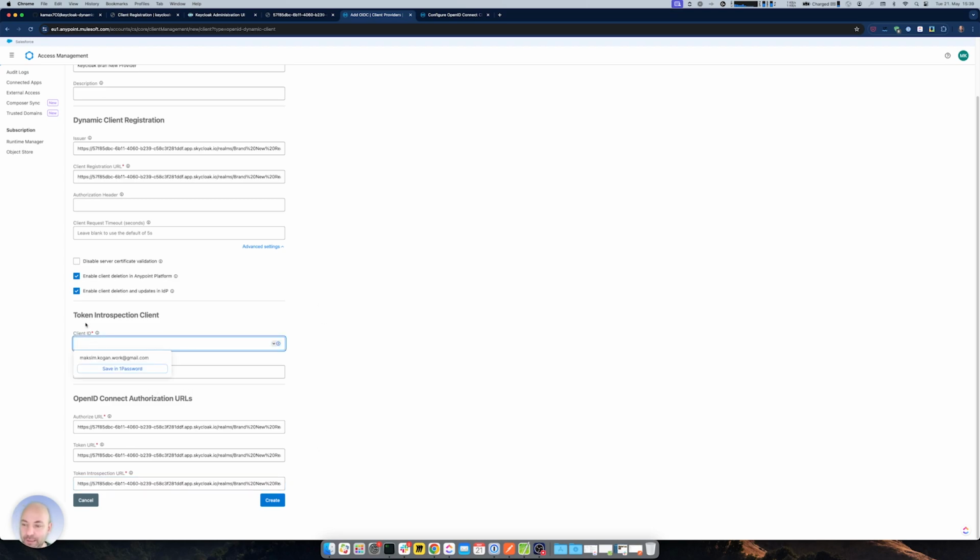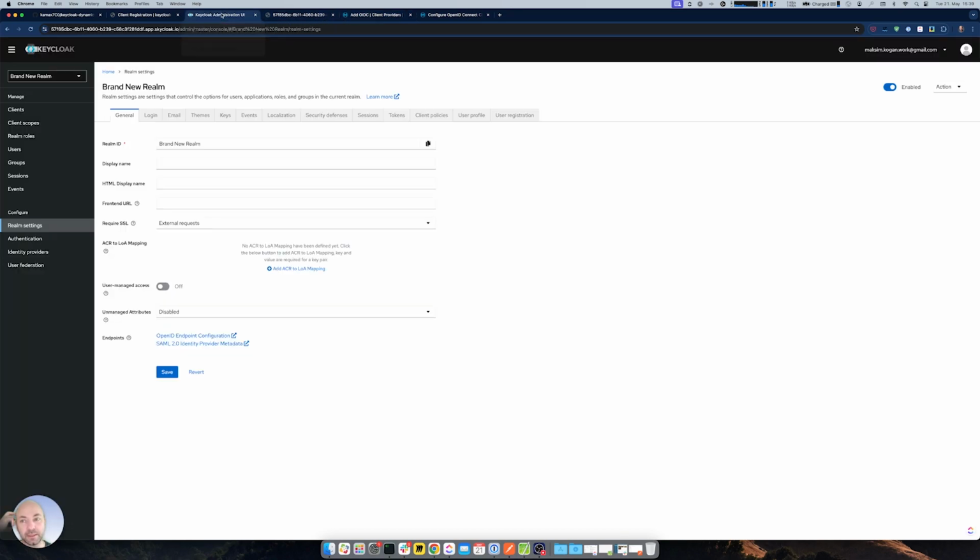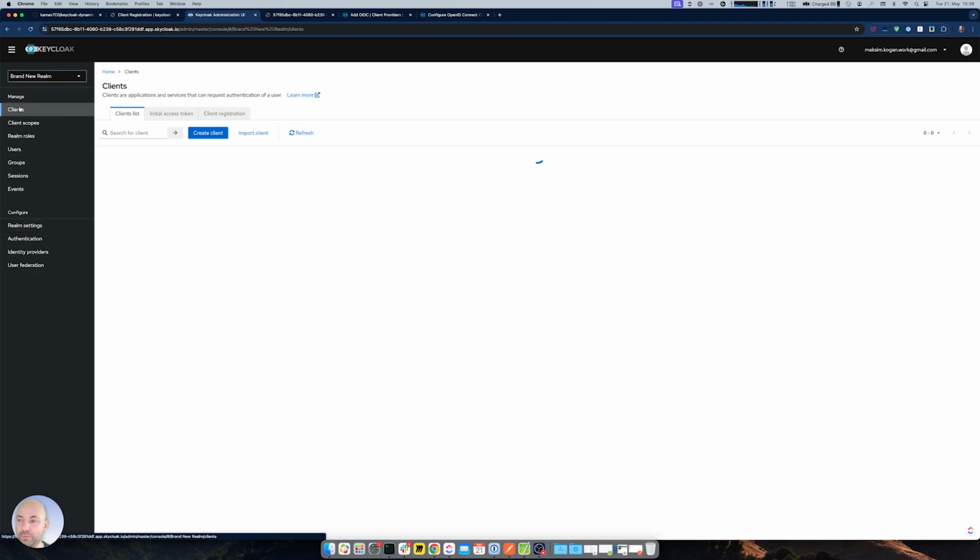So next we need a client. That's a client which will be used for managing other clients and also doing token introspection. And we need to create that client. So a client is a contract, an application client in Keycloak, which will be used for management.